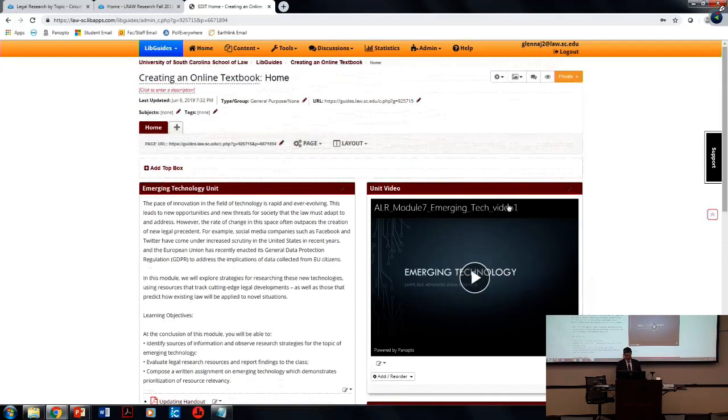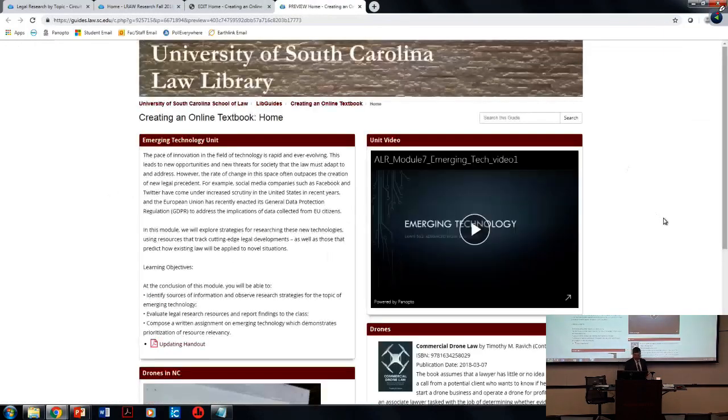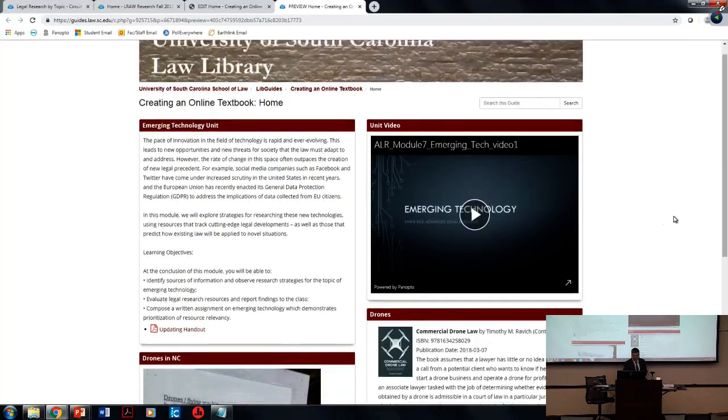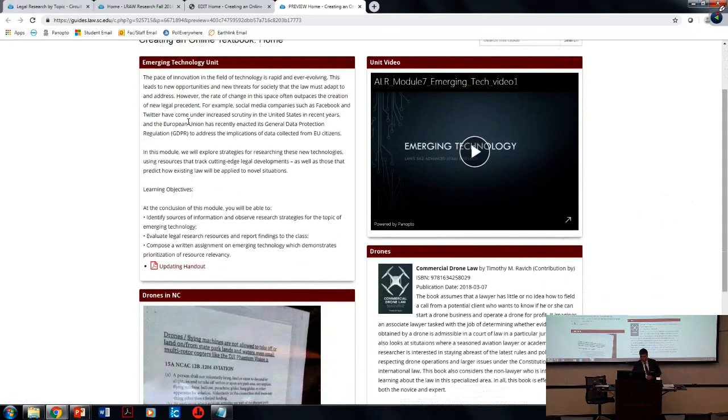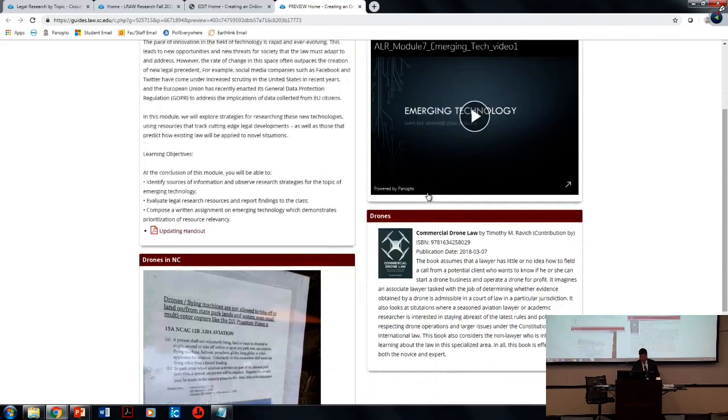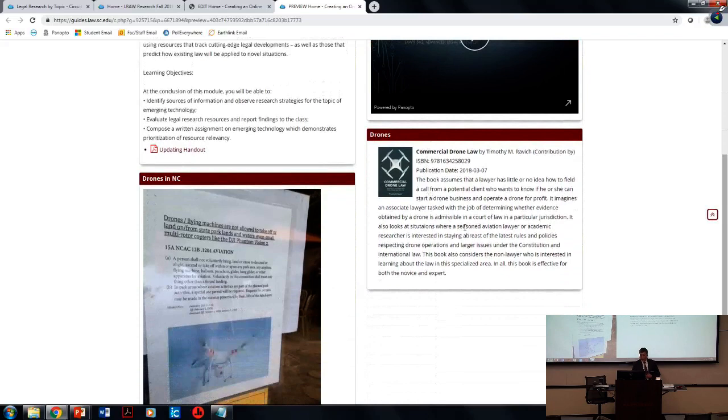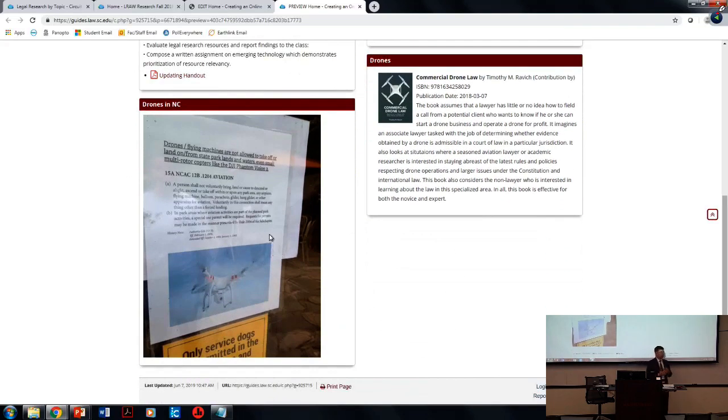Very quickly we've gone from a blank page to a page that you can preview. As we can see, we've got some introduction for the students, we've got some objectives for this unit, we've got some handouts we can give them, video content, we can pull in resources from our library, and we can add pictures, could be for illustration, could be for fun, could be an image of citation formats. There's a lot that you can do.